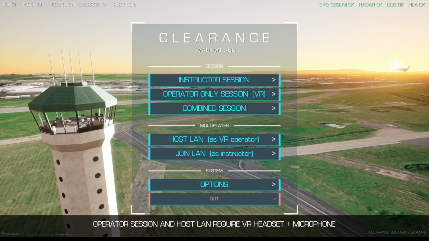This one, however, will be different. Clearance is an ATC training simulator and air defense trainer. 2 roles, 1 operator working through the tower in VR, and 1 instructor at the desktop station injecting scenarios, controlling the sector, and scoring the session. This is the same architecture as a real synthetic environment training system. However, it's built entirely solo and on a portfolio budget.